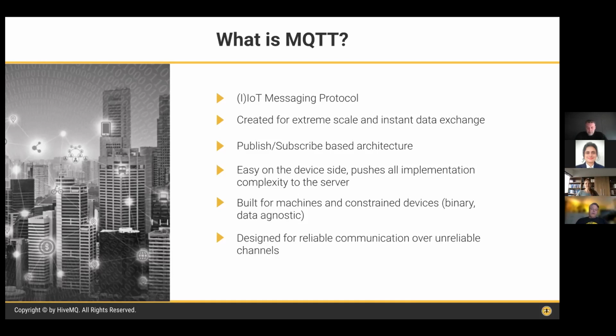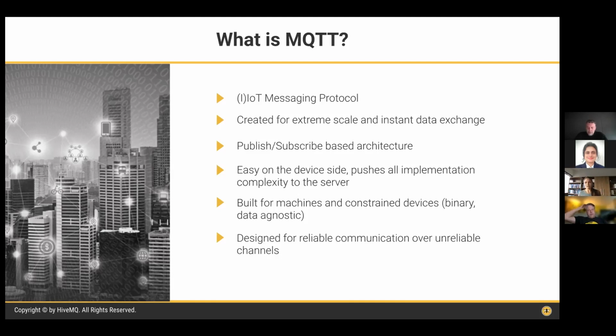And it makes everything easy on the device side, so on the client, the constrained device side, and pushes all the implementation complexity to the server in the middle of the communication.